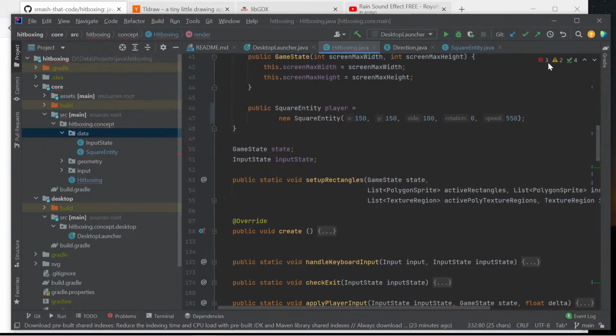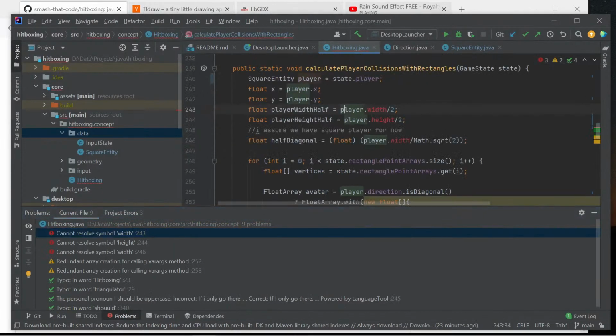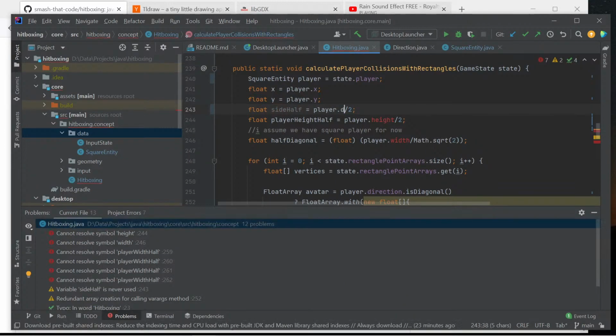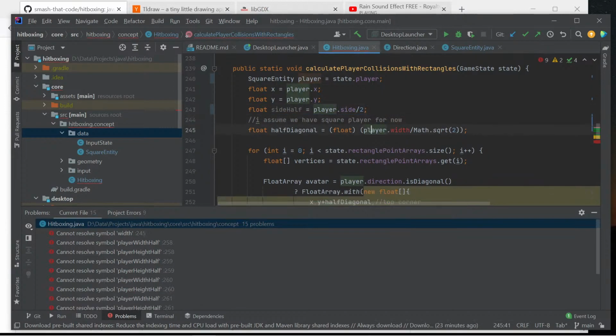So we have three more issues. They are all about collisions, because previously I had this player width, half diagonal. Geometry-wise it's still the same.